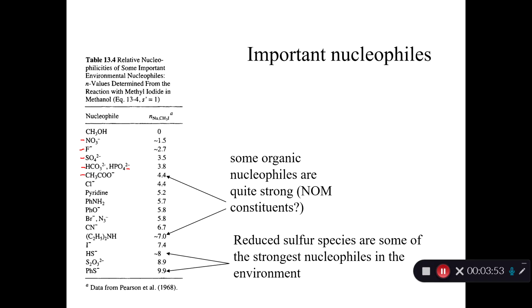Here's acetate. Chloride, of course, is going to be present in seawater at 0.5 molar, which is pretty high concentration. But chloride could also be present in freshwater at lower concentrations due to the use of road salts in the winter, back when we used to have a winter, and we would put salt on the roads because they'd get slippery, because in the winter you had this white stuff called snow, and it was frozen water.